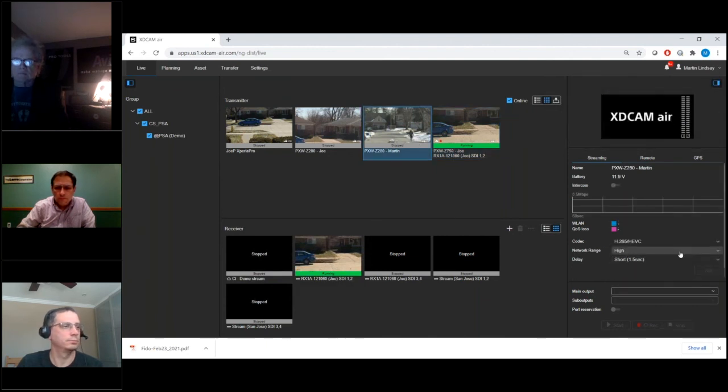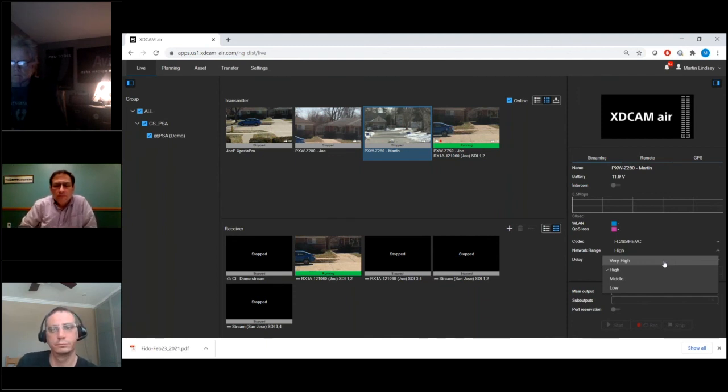The question is, what happens if you're in a bandwidth constrained situation? Your system wants to get 8 or 9 megabits per second, but all it can get is 2. Most other systems will decimate the picture and lower the resolution. We don't do that. We maintain the resolution, but obviously something has to give, and what we do is lower the frames per second. That's not obviously a great strategy for something like sports, but if you're doing interviews or normal kinds of news gathering, it's actually a very, very good solution.